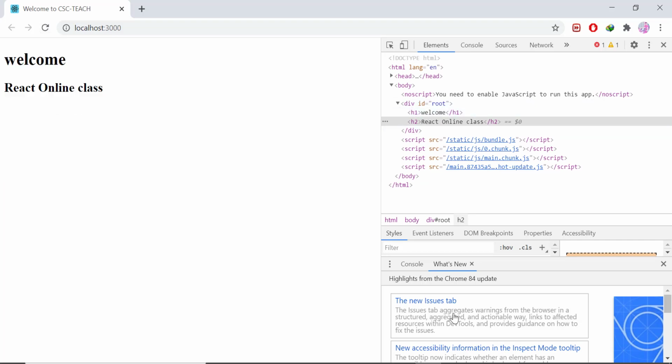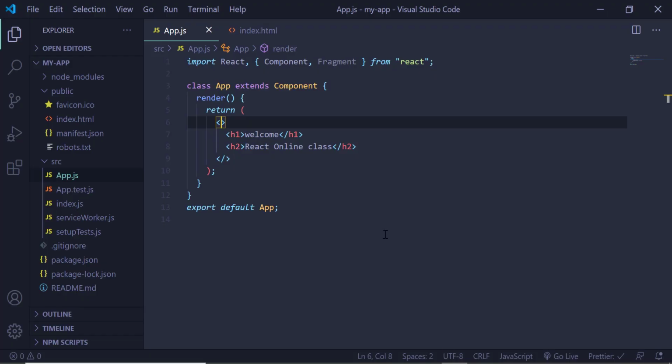So I recommend you to use this method, the opening and self-closing bracket syntax for React fragments. This is the modern method of React fragments. This is all about React fragment.